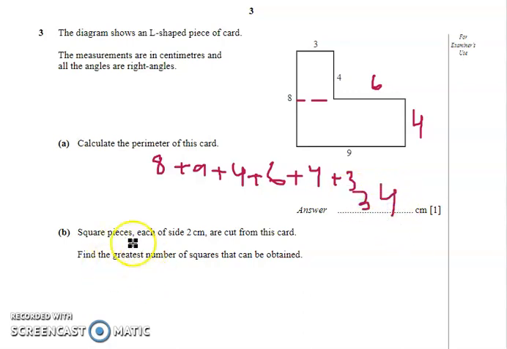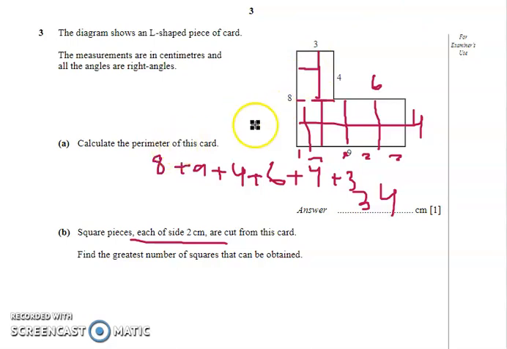उसके बाद स्क्वायर पीसेस ईच ऑफ साइड 2 सेंटीमीटर आर कट फ्रॉम दिस कार्ड. फाइंड द ग्रेटेस्ट नंबर ऑफ स्क्वायर पीसेस वी कैन मेक. ओके, सो इसके लिए हम इस शेप को डिवाइड कर देंगे. अब यहाँ सिंस 3 है तो ये वाली स्पेस खाली छूट जाएगी बिकॉज दिस इज 2 एंड दिस इज 4, तो ये एग्जैक्टली यूज हो जाएगी 2 2. तो यहाँ से हमारे पास 2 बॉक्सेस आएंगे. यहाँ भी 4 है लेंथ, तो हम इसको एग्जैक्टली हाफ में डिवाइड करेंगे, बट यहाँ 9 है. तो यहाँ मतलब मैक्सिमम 4 बॉक्सेस बन सकते हैं बिकॉज 2 plus 2 plus 2 plus 2, that's 8. So 1, 2, 3, 4, 5, 6, 7, 8, 9, 10. 10 boxes can be obtained.